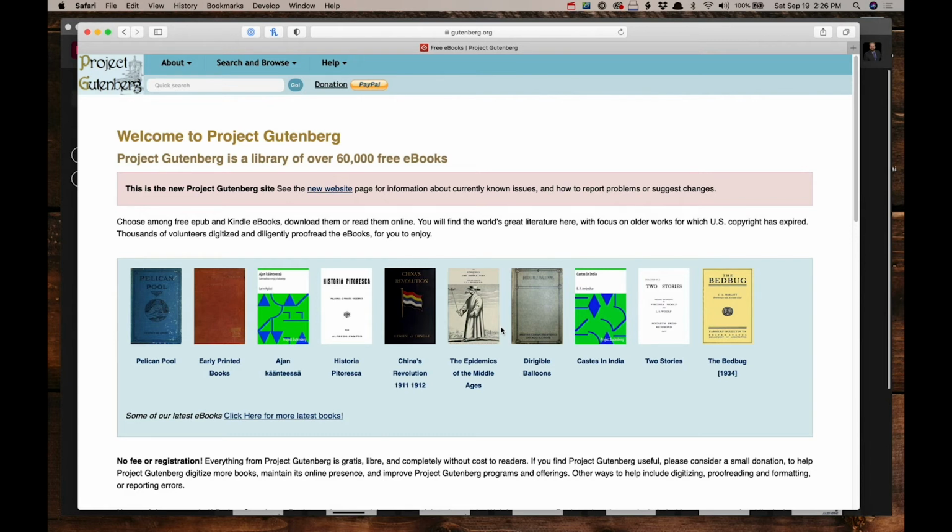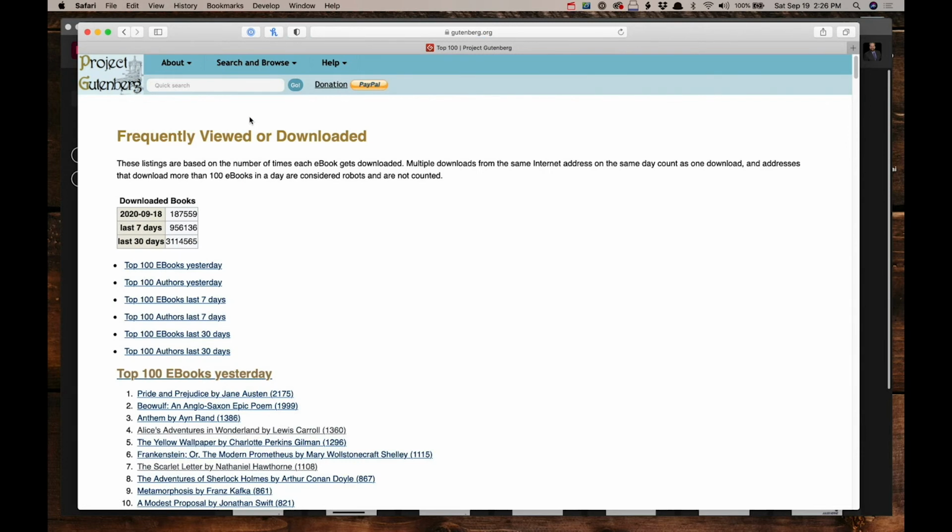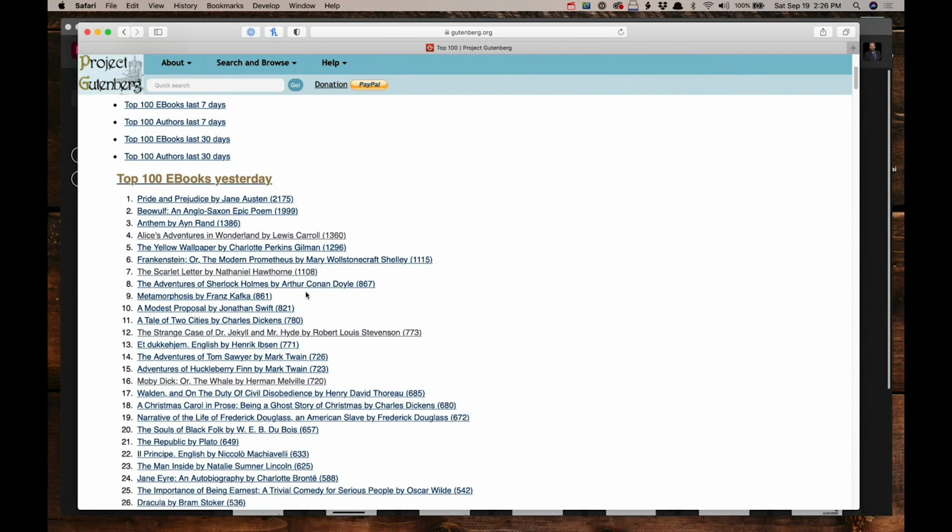But today I'm going to show you how we can combine what we already know about paragraph styles with a topic called text variables to create dynamic running headers. So to get us started, I have come here to Project Gutenberg and I'm going to find a book. Let's go to the frequently downloaded section. I'm going to find a book here to use.